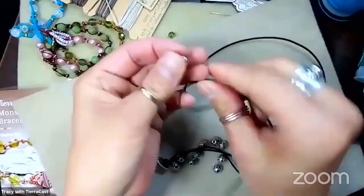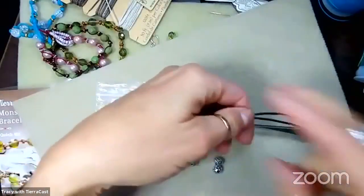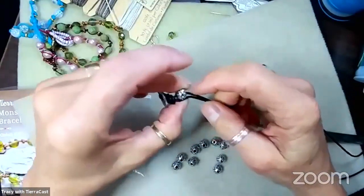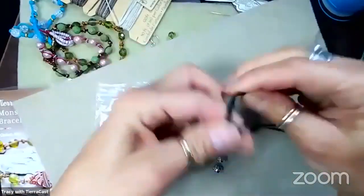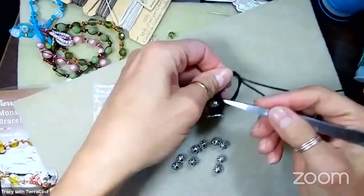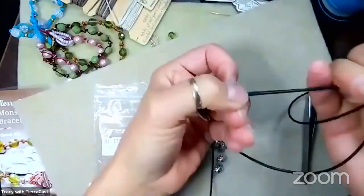All right. So with this one, I'm not going to use spacers, because I want to keep the beads closer together. I was imagining how this was going to come out and thought if I put spacers in here, with the size of the knots, it would really spread the beads out. So I decided I would test. I did like 3 or 4 beads on a little piece of scrap leather just to see what the idea was going to look like.